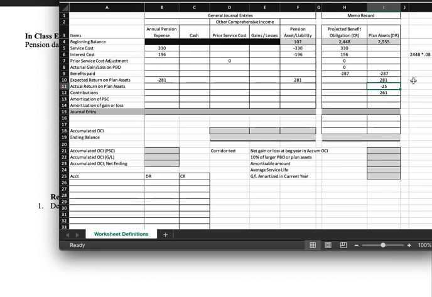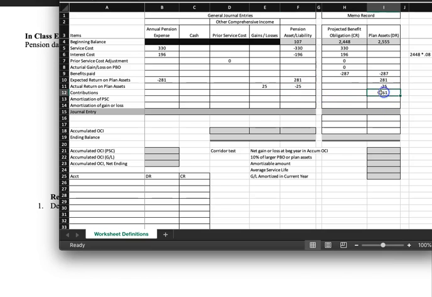Now, what's the offset? Well, let's talk about the offset here. When we talk about our plan assets, we move over here, that would be negative 25 because that's a reduction. That gets amortized over time, okay? So we're going to debit our loss for the 25. We're going to credit our plan assets for 25, and then that would be part of our gain or loss that's amortized over the life of this position, okay? We'll talk about that in a few moments. So notice how everything that impacts has a debit and a credit offset as we go.